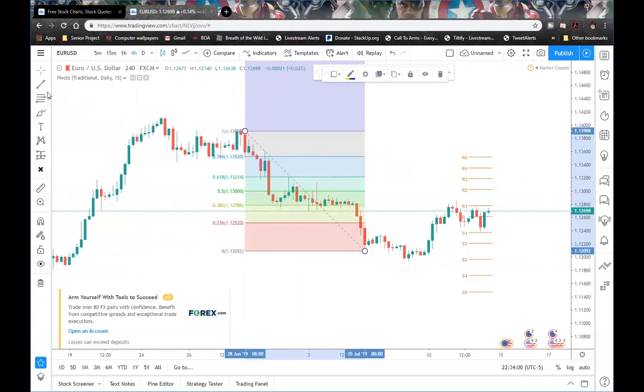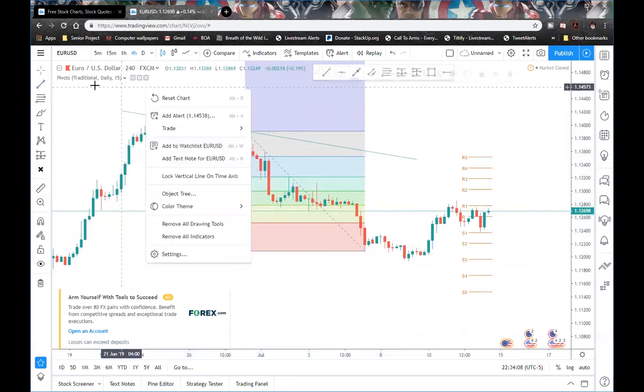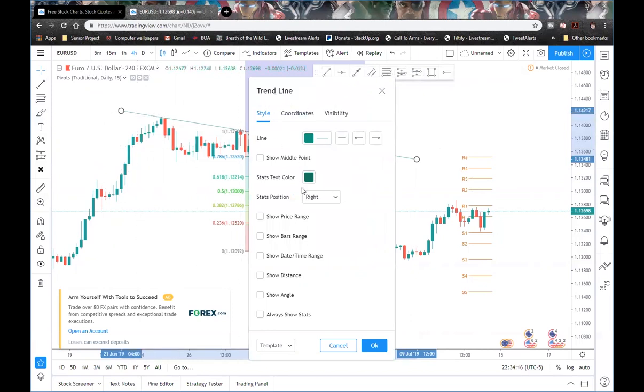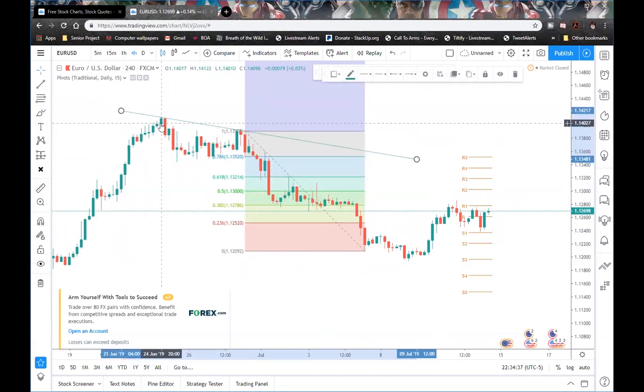And you can do this with any tool, right? So if I use the trend line and I set up a trend from here to here, say this is the trend that I'm looking at. If I mouse over this line, I can double click it and I can pull up the trend line settings. So you can use this on pretty much any one of these tools, and you can change the colors and the line types. You can change the positions and all this stuff. You can put exact coordinates for where you want it for the first part and the second part. Save those as templates and go from there. That way you can change it.